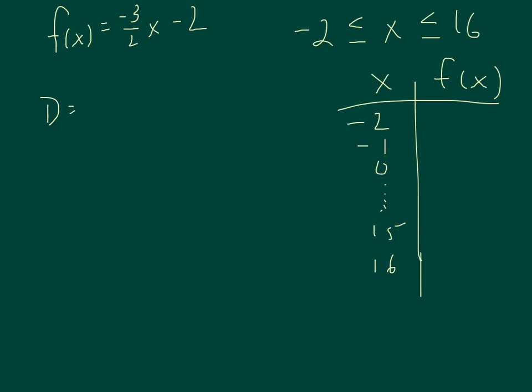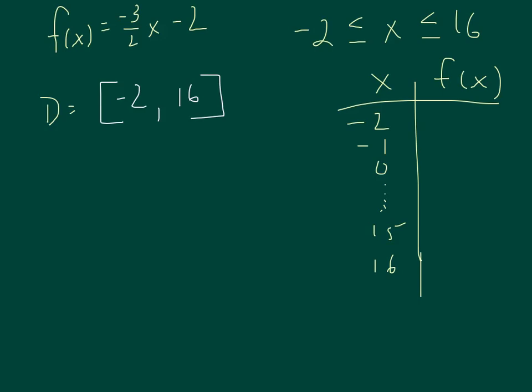All right guys, for our last example, we have f of x is equal to negative 3/2 x minus 2. Now what we're going to do for restriction here is only consider the x values that are greater than or equal to negative 2 and less than or equal to 16. So for our domain, the way we would write it, other than in this fashion, is we could say that the domain is equal to negative 2, comma, 16. And since we have equal to's on both of those inequalities, we are going to consider both negative 2 and 16 as part of the domain. It is closed on both ends.